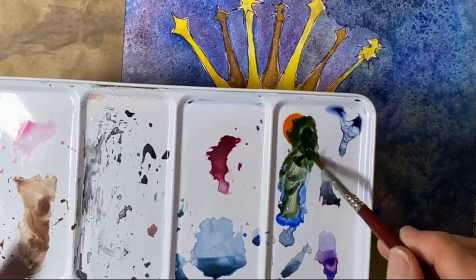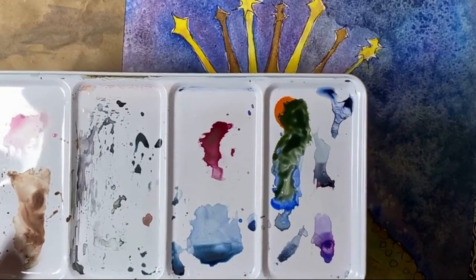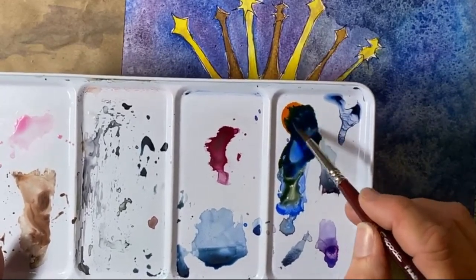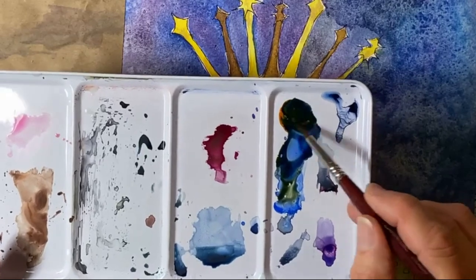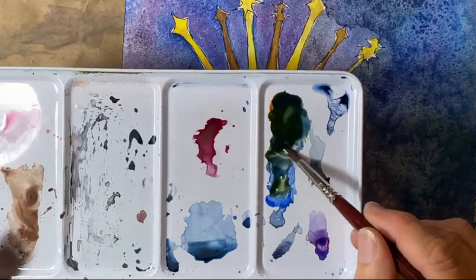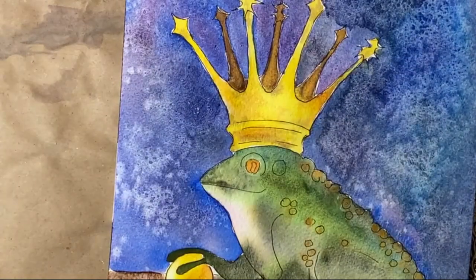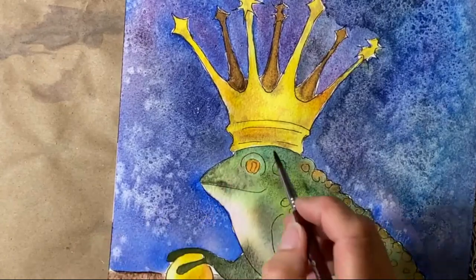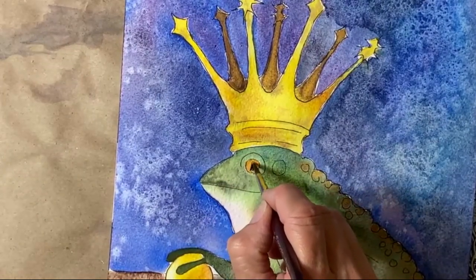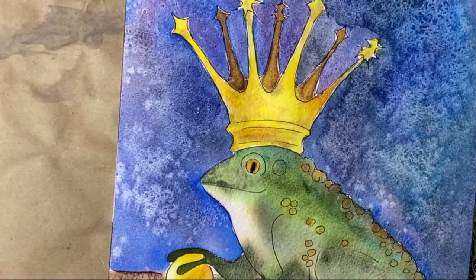And if it's not as dark as you want, you just add a little bit more blue. You don't have to do this. I'm just trying to teach you something new. You could use a Payne's gray. You could use a black if you want, but I just stay away from black because sometimes it's just like a dead color and I want there to be some life to the colors. So when you get what you like, if this eye is dry, don't do it when it's wet, you can pop that in there. And there you have your froggy eye.